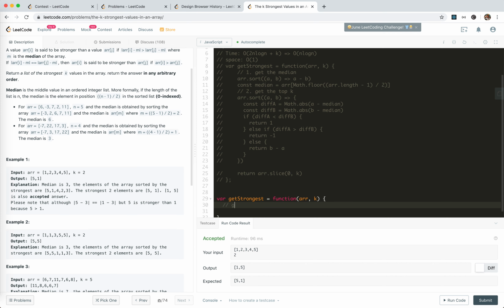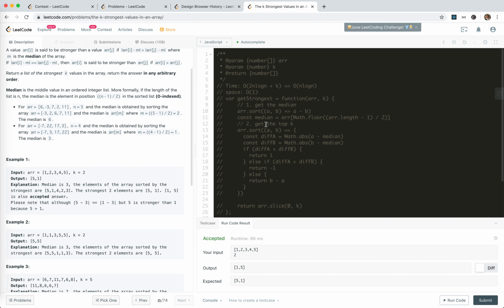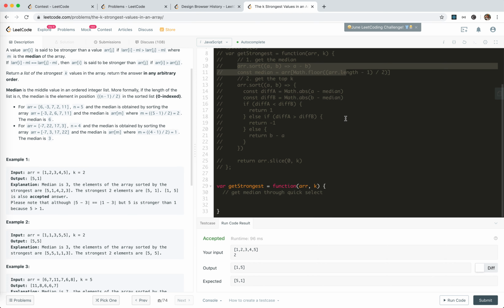The idea is to get the median through quick select, so we can improve the sort method. Let's do it. Let's start with 0.